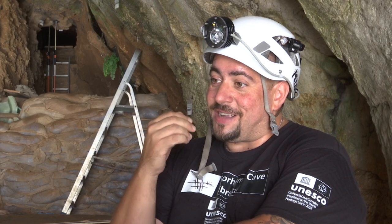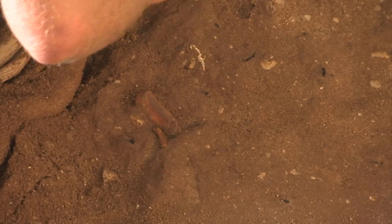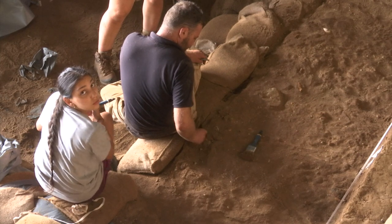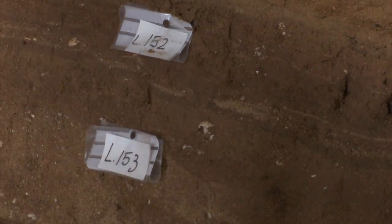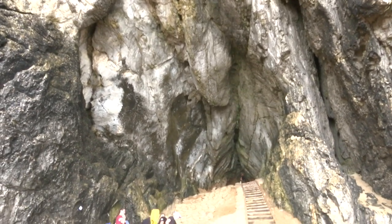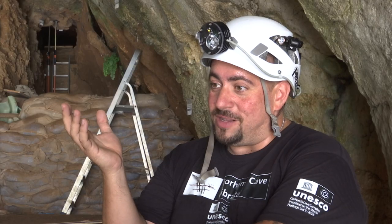They're a great bunch, very energetic, and we've been working with Liverpool University for a few years now. Last month we had a team from Leiden University. Their approach was slightly different — they are more zoo archaeology people, so they're more into the bones and how to put bones together, what animals these bones come from and so on. So it's a pretty varied team. We work with probably close to 60 different entities around the world at the moment.